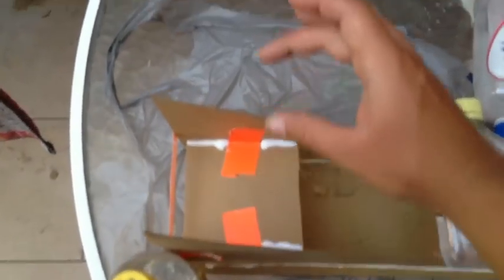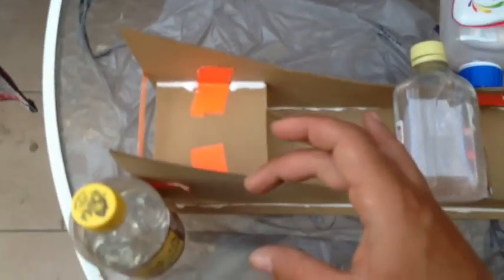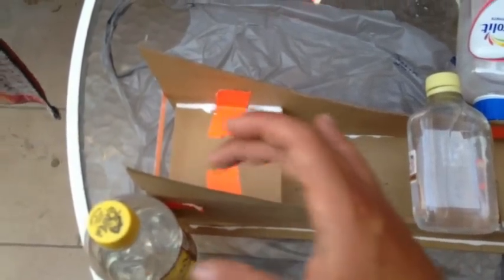And yeah, once this dries, it should be pretty solid, and then I can bend the sheet on top of it. So this is about 4 inches, and then I'll have about 2 inches of overhang on both sides, which will get pretty warped, but it should be okay.